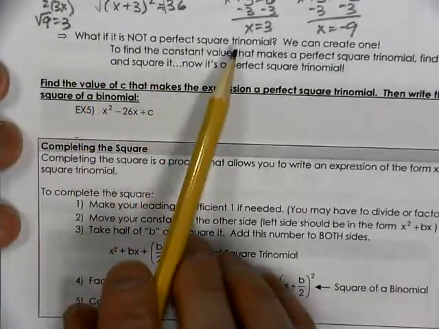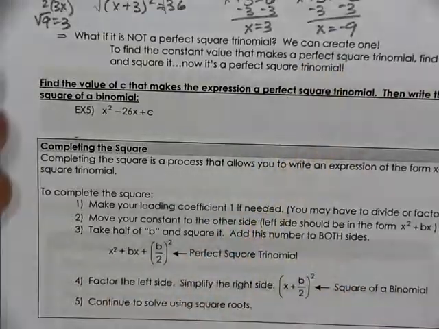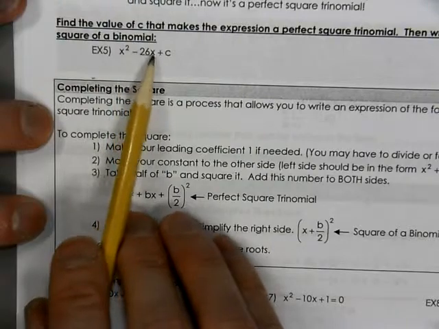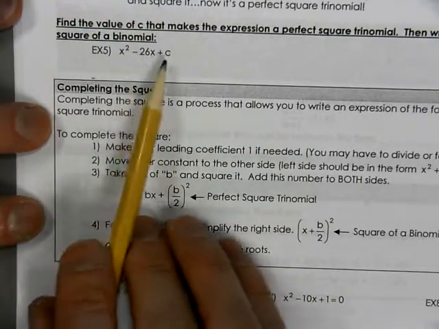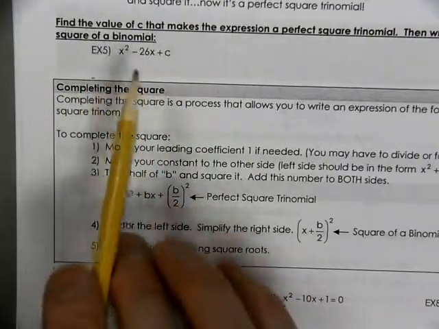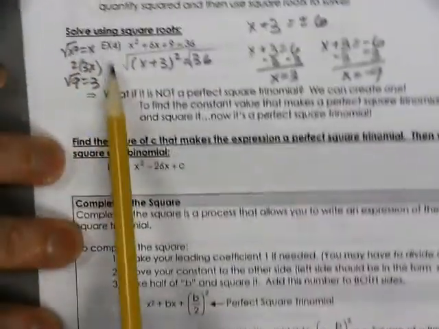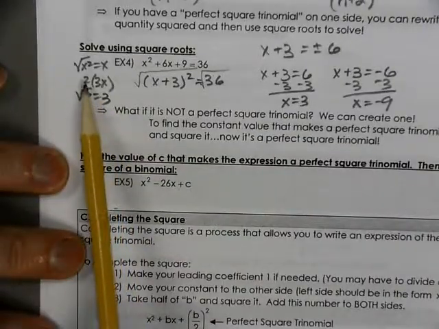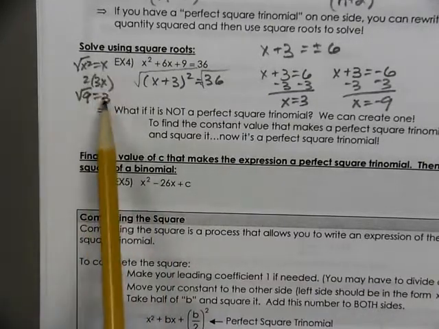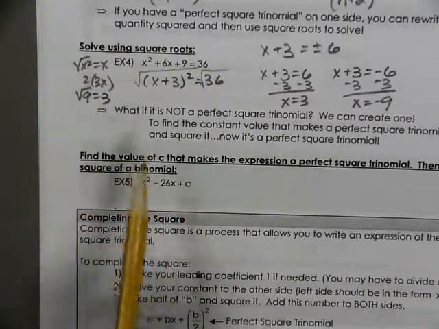What if you don't have a perfect square trinomial? What can you do? Can you create one? So let's just look at x squared minus 26x plus what? What would the c value need to be if we wished this was a perfect square trinomial? Remember, when we test this out, we always talk about, is the b term twice the product of your a and your c? Is it twice as big?